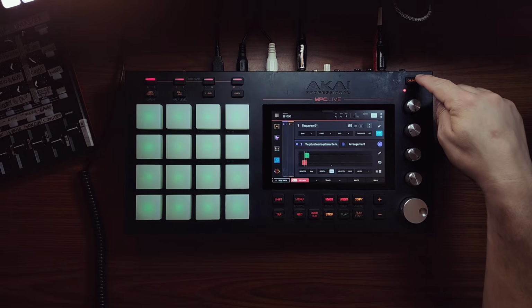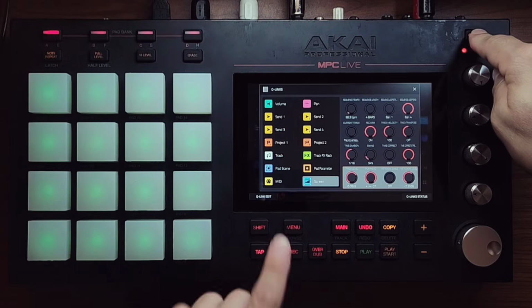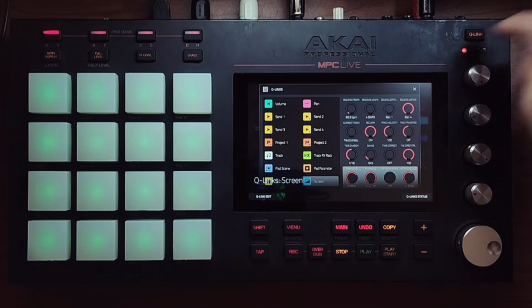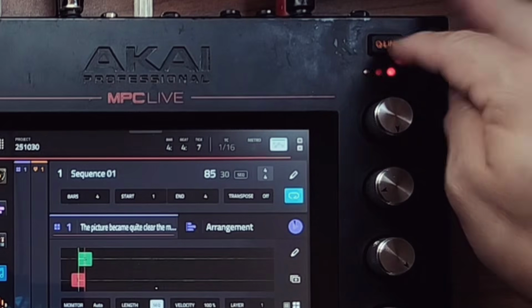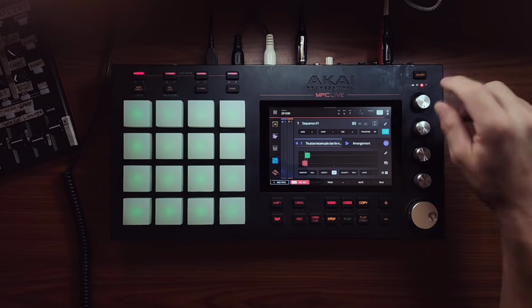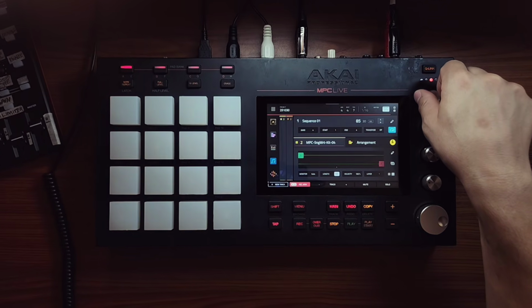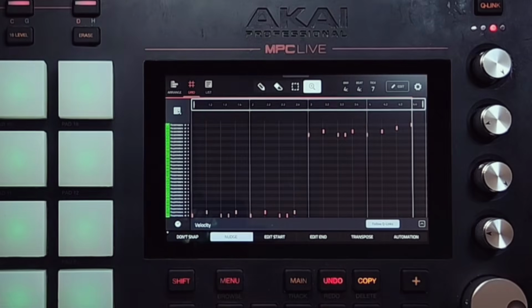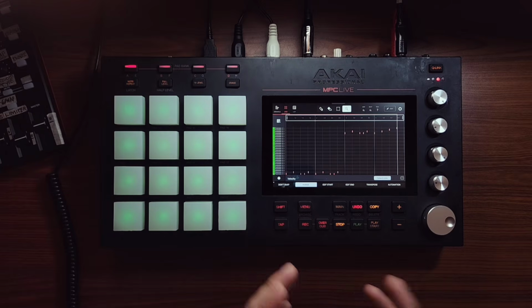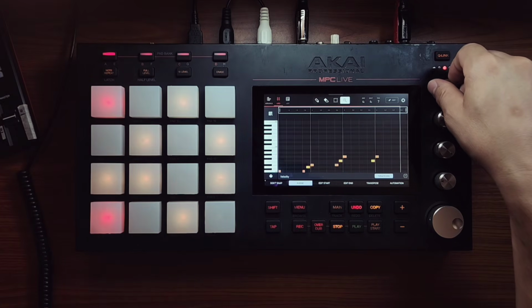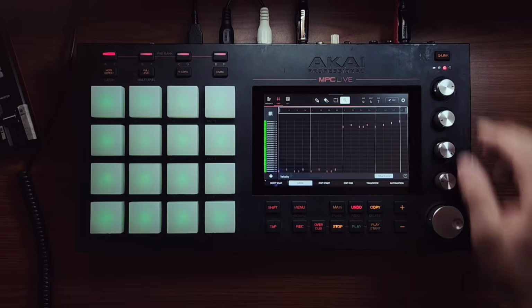So if you press and hold the Q link button, you can see that you're on the screen mode. Usually by default, there's different Q link modes. If you keep it on screen and then press the Q link button until it lands on the third light there, then this top Q link knob will be able to navigate you between tracks. This is especially useful if you're in the grid, because in the grid, as far as I know, there isn't a way of navigating to and from tracks, which is kind of a workflow buzzkill. So now I can navigate between the tracks and do my edits using this Q link knob.